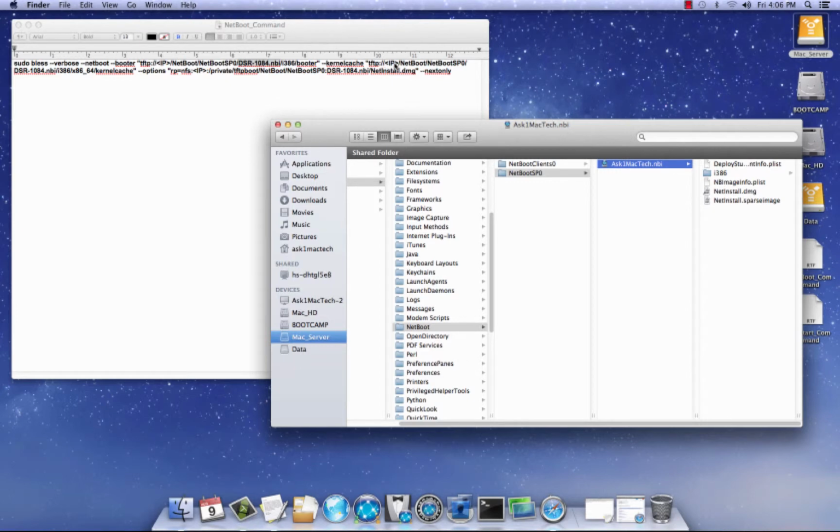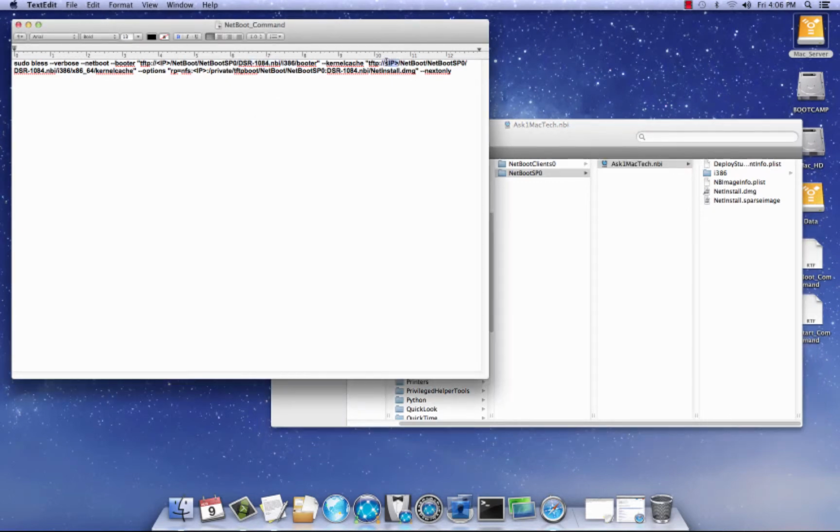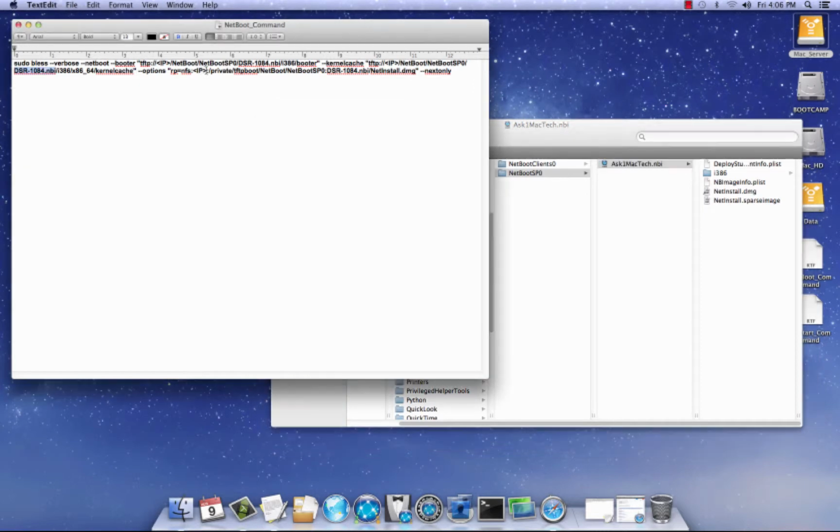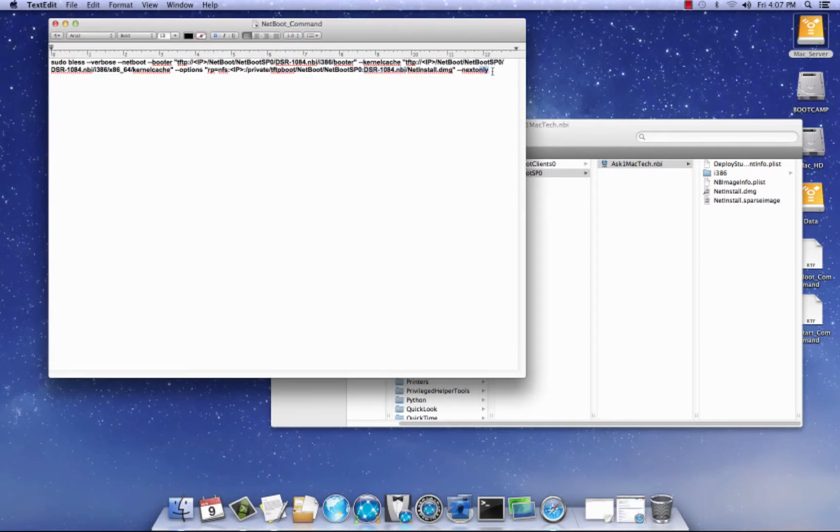And then you go along here, and you put the IP address of your server in here again, and go along here and do it again here. Either type it in or paste in your NBI file that you named, or if you renamed it. And then go along, and right here, you want to put the IP address of your server again. And then right here, change it again here. Okay? And that's basically it.